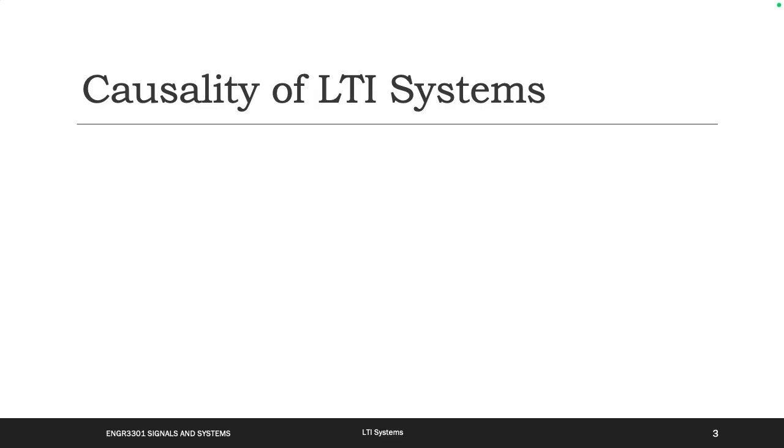That's the reason why we talk about causality of an LTI system and stability of an LTI system. Actually, if you want to tell whether an LTI system is causal or not causal, it doesn't depend on the input signal. It just depends on what? Try to remember what we talked about in the last class. Yeah, impulse response. It just depends on the impulse response.